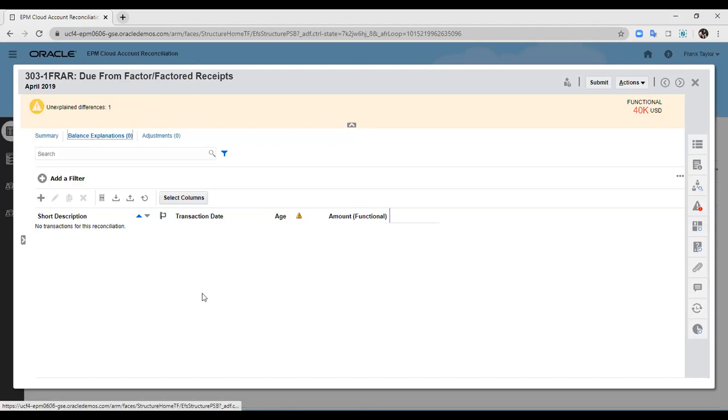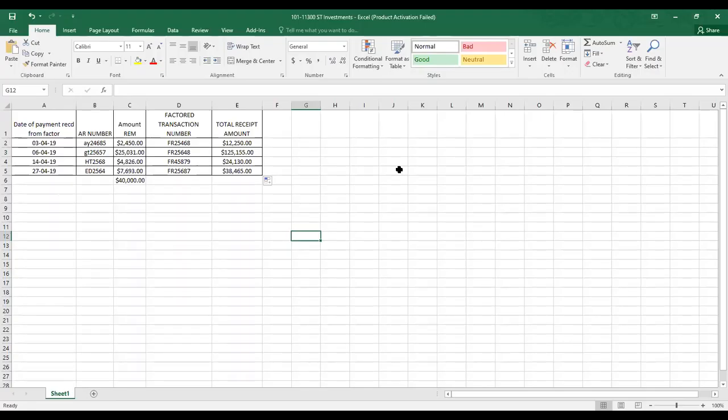So here what I am going to do is... As you can see, this is an Excel sheet that provides me an insight into what was the factor payment, when was it received, what was the accounts receivable receipt number, what was the remaining amount that was due or that was showing in my factored due from factor account for that particular receipt.